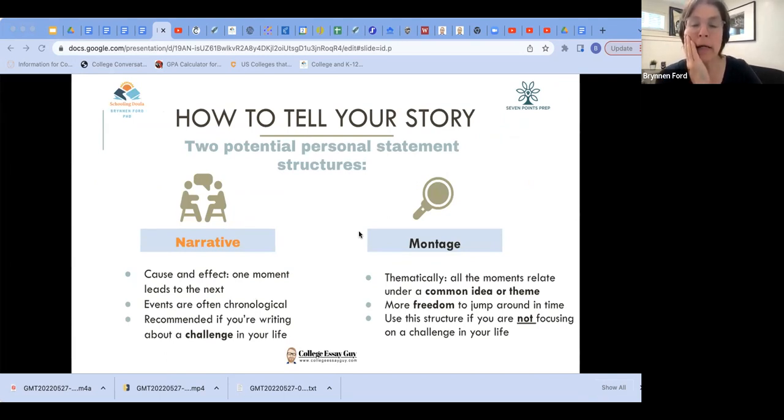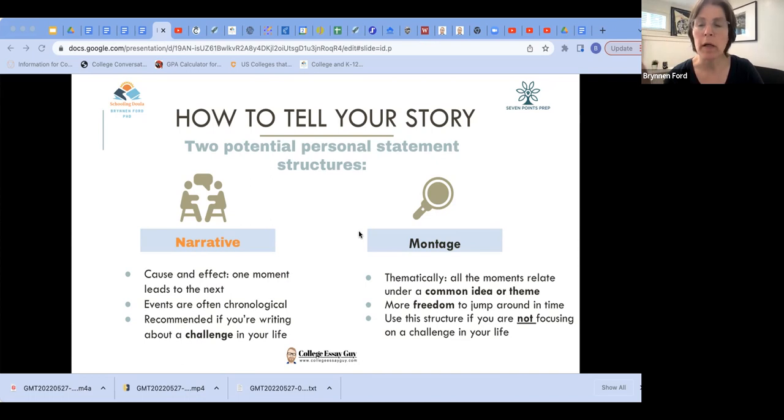Okay, so big idea is that your personal statement, remember all of the different components of the application, their job is to tell the story of you and the different parts of you. So your transcript is there to tell about your courses and grades, and your teacher recommendations and your counselor recommendations are there to tell about how you show up at school. And you've got your activities list there, and you've got your personal background information, and then your chance to talk with them, basically, and tell them who you are is through your personal statement. And there are two different structures that I suggest people consider adopting. One is a narrative and one is a montage in order to share about you.